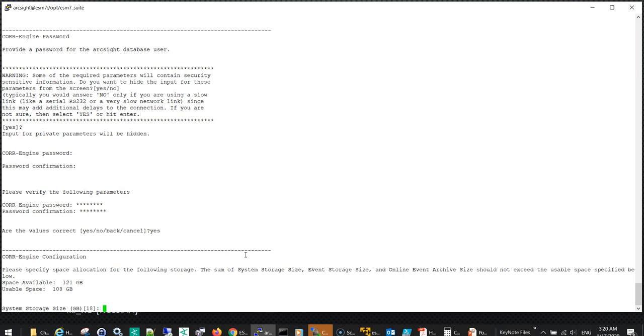Now it's the point of the sizing. So our goal is to reach around 100 GB for the event storage. The usable space is seen here as 108, so it's much less than the one we calculated as like 120.